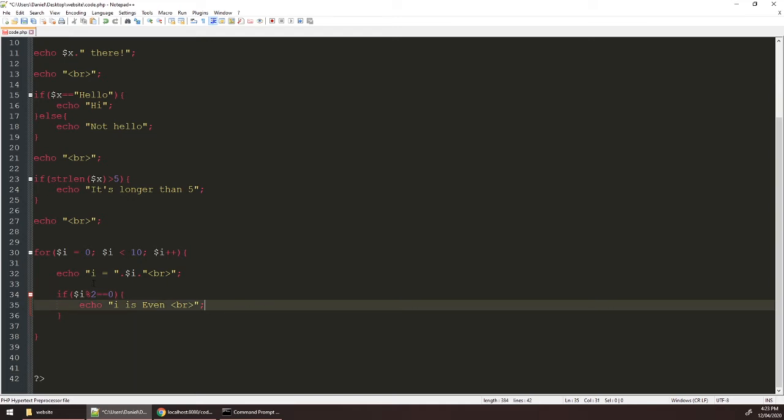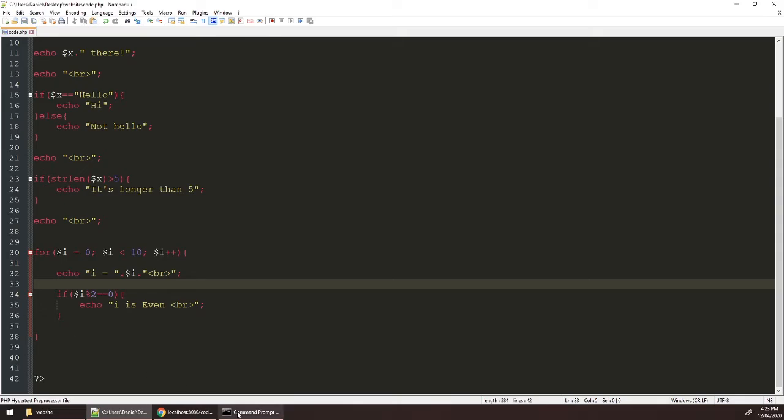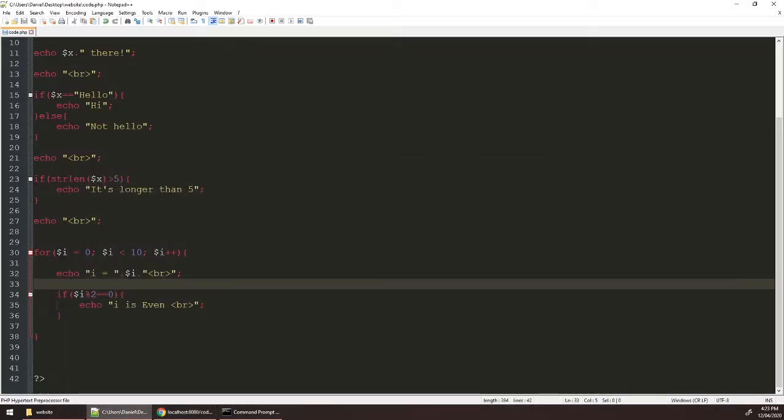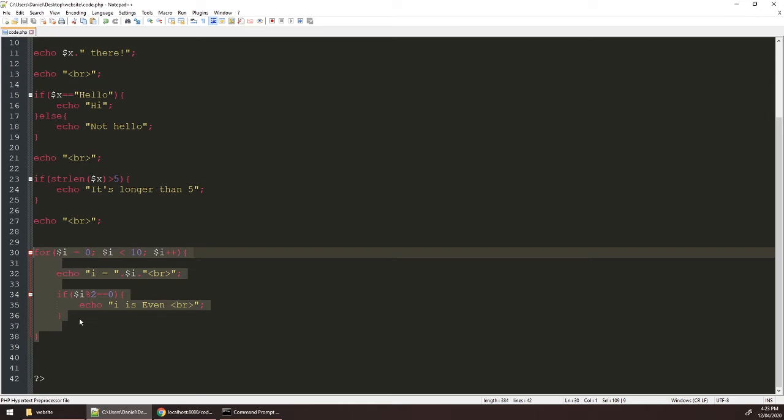So maybe after every single even number, we should see the message I is even. Cool. So 6 is even, 8's even, 2's even. It said that 0 is even, and that's because I didn't write an extra condition there to make sure I is not equal to 0. Alright, so that is for loops in PHP. It's nothing scary, it's nothing hard, it's exactly the same as most other languages.